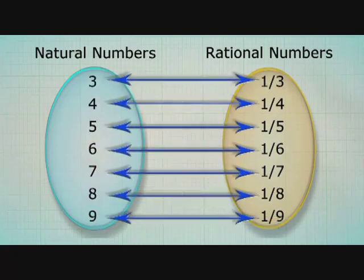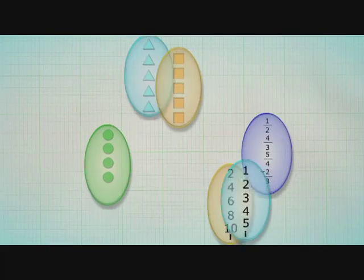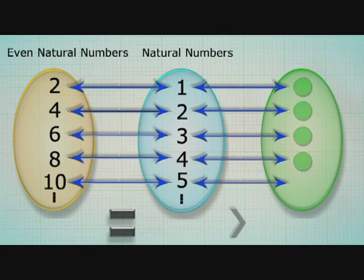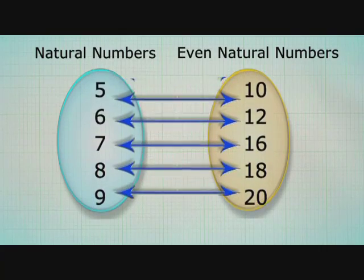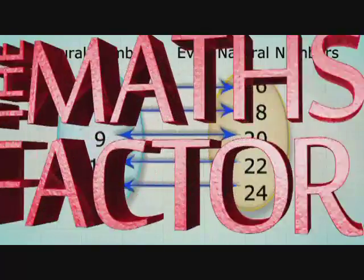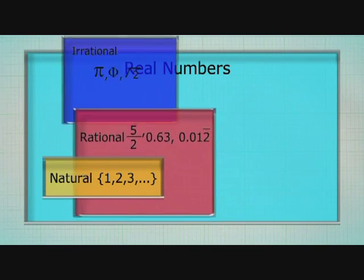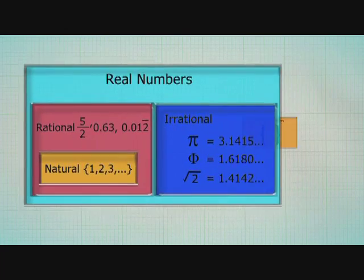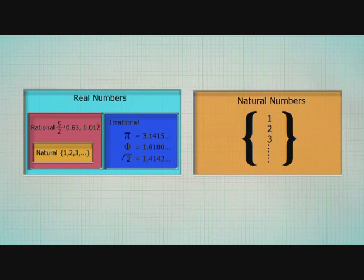What we've worked out is a one-to-one correspondence between the set of rational numbers and natural numbers. All the sets discussed so far have been countable — meaning they have a cardinality equal to or less than that of the set of natural numbers. Even if it takes an infinite amount of time, every term in the set can be counted. Now let's move to real numbers, which includes all natural numbers, all rational numbers, and all irrational numbers like π, φ, and √2 — expressed as numbers with an infinite number of digits after the decimal point. Does this set have a one-to-one correspondence with the natural numbers? We can prove it does not by the method of contradiction.